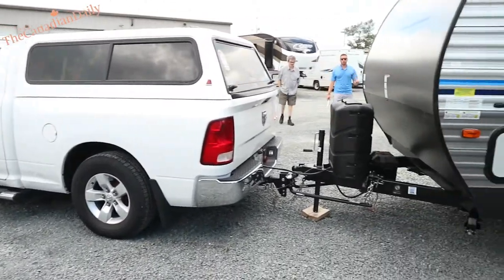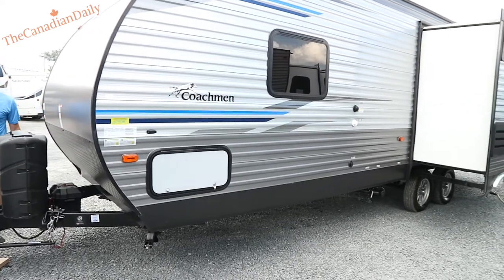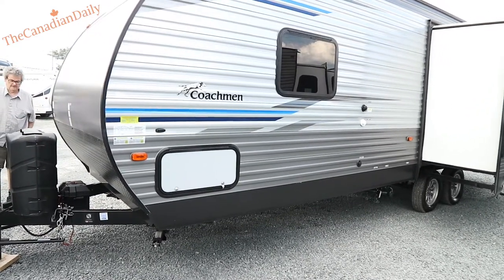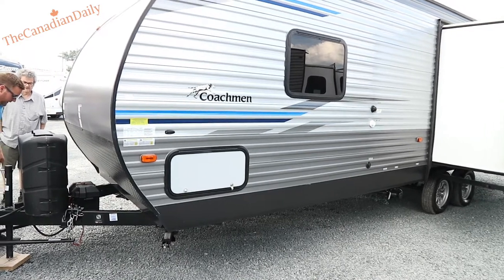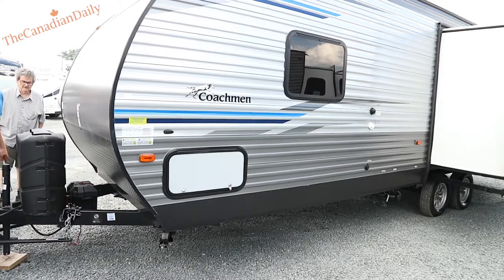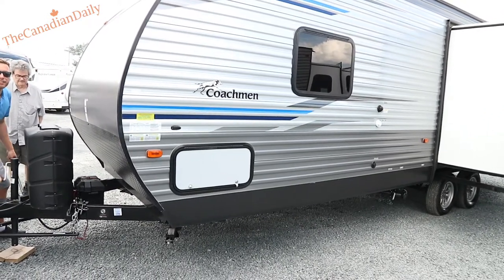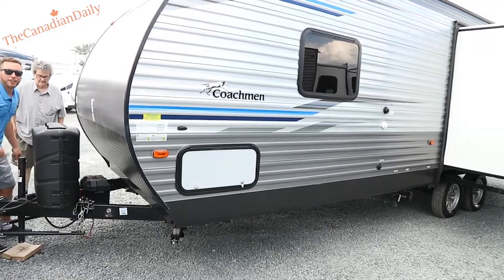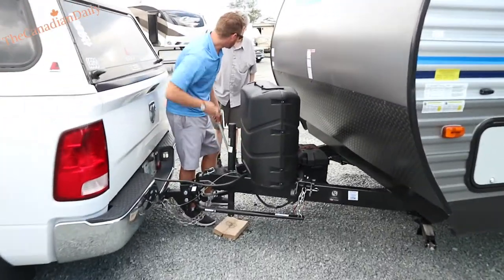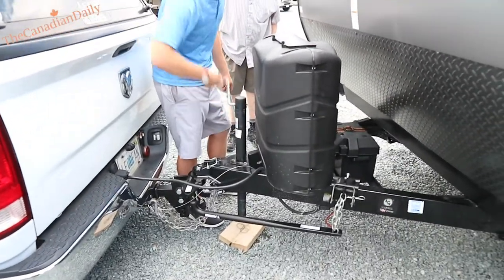You may even want to go up another notch — you may want to go to the seventh link and put those bars even more to work. As far as your truck sitting, it's sitting pretty good right now. It's always going to come down about an inch or so, but you don't want these flexing too hard either — no permanent bend in them.